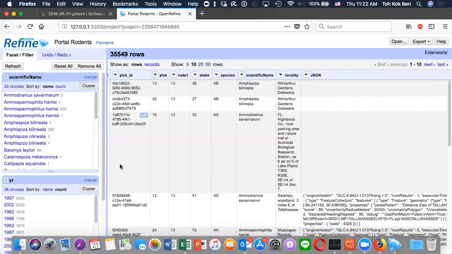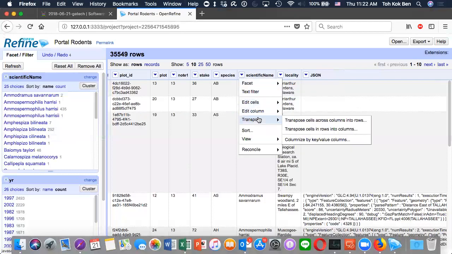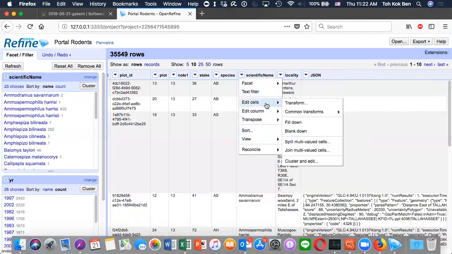Let's see. There are more actions that I can do. Say, for example, right now I don't like it being two words. I want to separate them. If you know scientific names, the first word is the genus and the second word is the species. So we can also do that here. You can go to the drop down and say edit cells again.